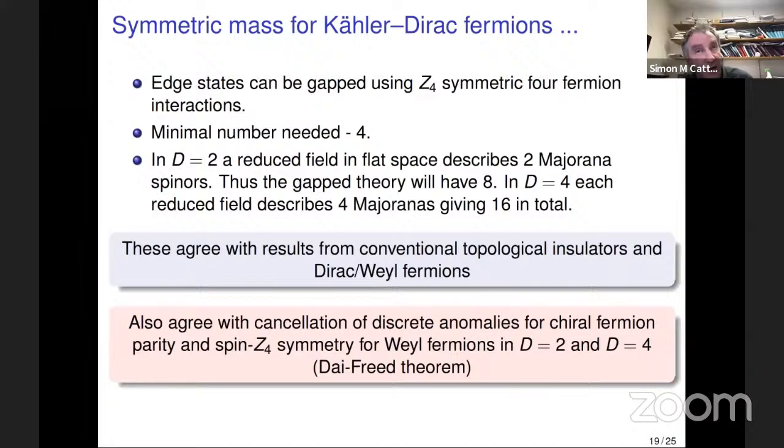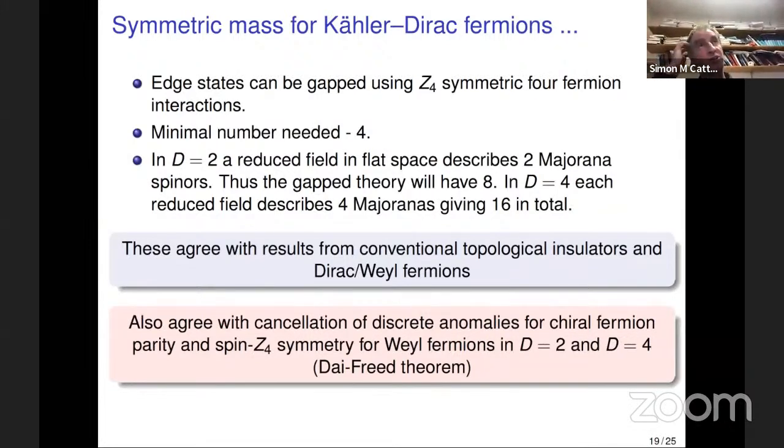Yes. So somehow the Kaehler-Dirac theory has its own unique anomaly structure. And satisfying that anomaly structure in any dimension seems to give me the counting that I get from various different discrete symmetries for Weyl or Majorana fermions. I think that's my conclusion: that packing your fermions into a Kaehler-Dirac field, coupling them to gravity, extracting the anomaly structure out of that and using anomaly cancellation constraints to get rid of the anomalies there gives you the same output as starting with these different discrete symmetries like time reversal invariance and requiring cancellation of anomalies for that.